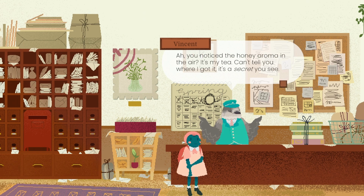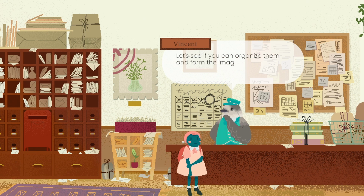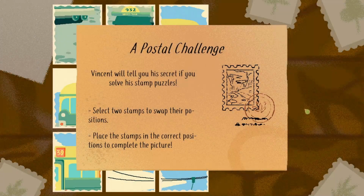Ah, you noticed the honey aroma in the air. It's my tea. Can't tell you where I got it. It's a secret, you see. You know what? Let me show you the stamps. Let's see if you can organize them and form the image. If you can do that, I'll tell you where to get honey. Ooh. Vincent will tell you his secret if you solve his stamp puzzle.